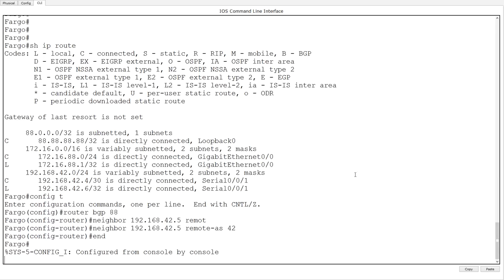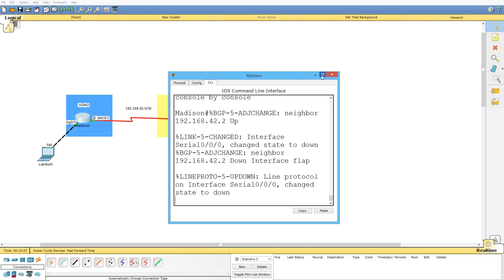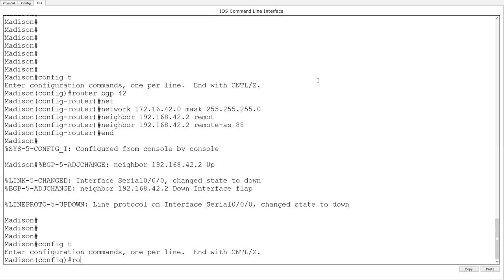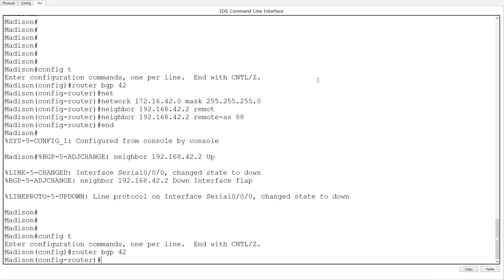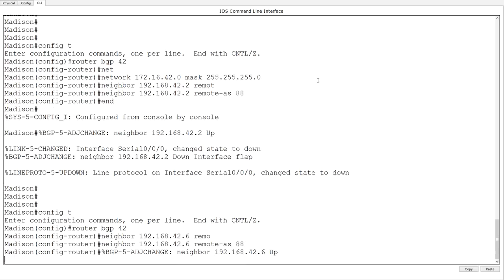Let's go do the same thing on the other router. So on Madison, we're going to do the same thing here. We're going to go into Config-T, router BGP 42. We're going to set up a neighbor with 192.168.42.6, and the remote AS on this one is 88.